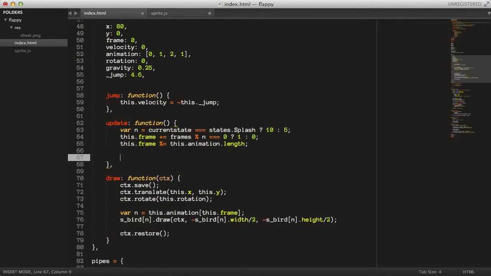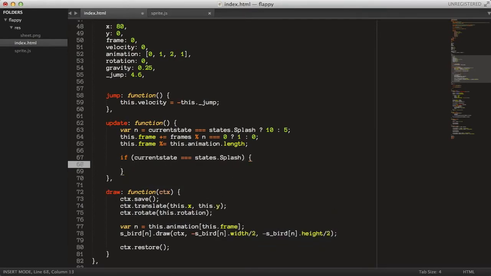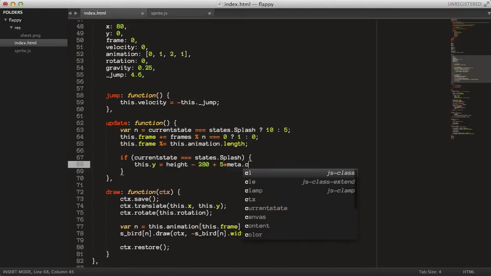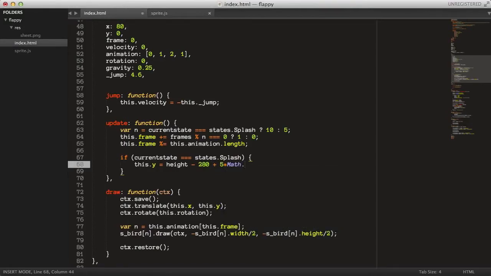We check if the current state again is the splash state, states.splash, and then we set the y position to the height minus some constant, let's say 280, plus 5 times Math.cos of the frames variable divided by some constant to ease it out a bit.